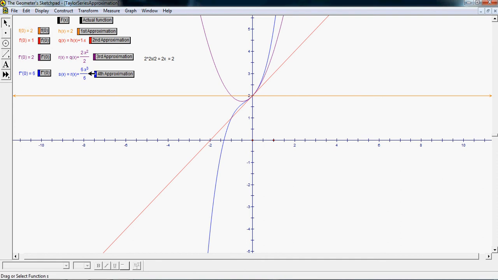The first derivative, this one's going to still have an x term in it. So that's going to be 0. And the first derivative of this, as we saw, is going to be 1. So the first derivative of this function is going to be 1. The second derivative, this is still going to have an x term in it. So that's going to be 0. And the second derivative of this, as we saw, was 2. So the second derivative of this function is still going to be 2.